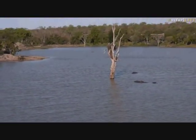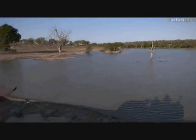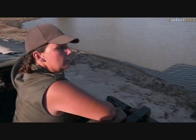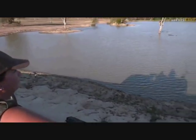But I've also seen hippo, actually when I worked up in the Mara, I've seen hippo chasing crocodiles away from prey they're trying to catch, and then I've also seen a hippo steal a zebra foal that a crocodile had caught and then eat it for himself. There's a lot of crazy things you see out here. So it's not just the hippo babies. I know I went on a tangent there. It's not just the hippo babies, but also hippo adults that can be preyed upon. And then the interactions between their own species and different species that we would normally think might be docile or not interactive or combative because they're herbivores. It still amounts to some interesting scenarios.